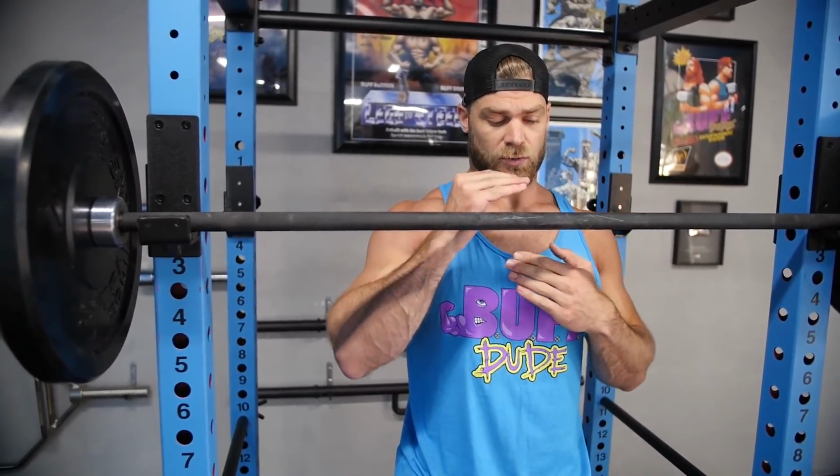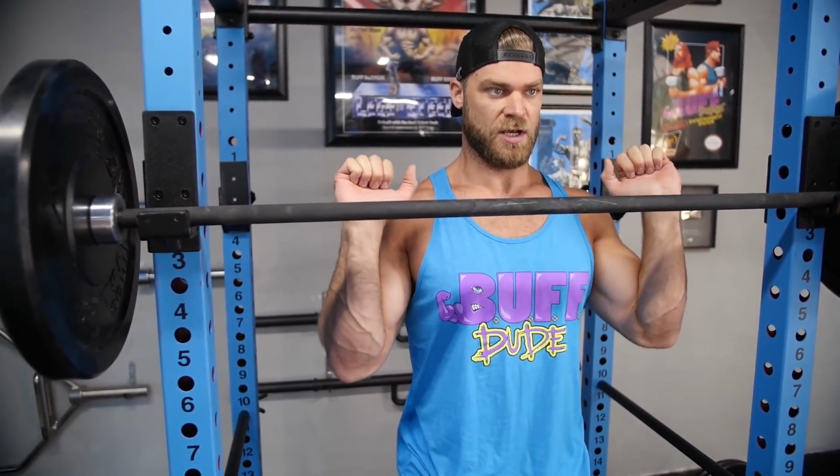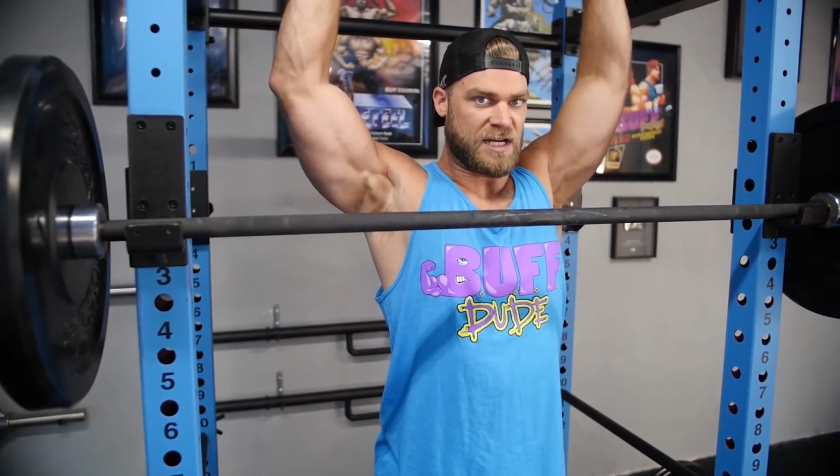And one thing too is don't watch the bar as you're pressing up, because it's gonna kind of ruin that whole positioning of the body. Make sure you just keep that neutral chin, look straight ahead, and be confident in getting that straight push all the way at the top. But that's why you start a little lighter. Because if you go heavy right away, you might struggle, you might be lacking the confidence in your positioning, form, and your strength. So keep it light and really get confident with that movement, the positioning of the shoulder, retracting it back, getting the full extension, even elevation to the top, and then drop down back to the bottom position. Ready to go again, baby.